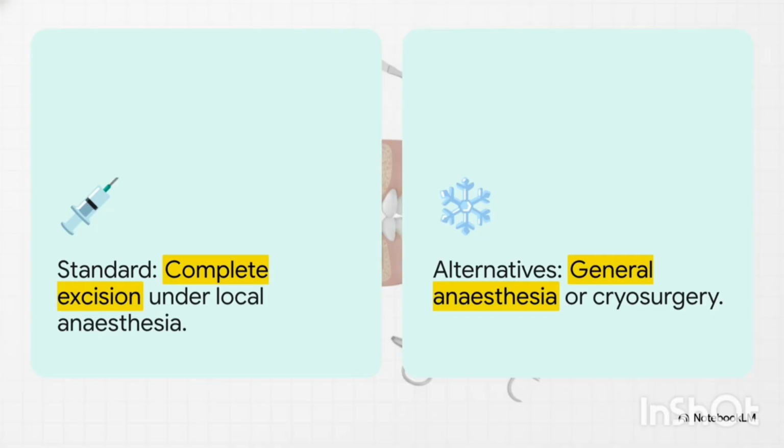But being a good clinician means being adaptable, right? The surgical approach has to scale appropriately. While complete excision under local anesthesia is the standard, if that cyst is particularly large, the text does note that general anesthesia might actually be required to make sure you get a complete excision. Plus, the source explicitly mentions an alternative: cryosurgery. It says cryosurgery may be tried if possible. So it's always good to have those alternative tools sitting in your clinical toolkit.